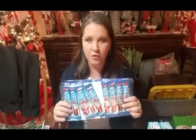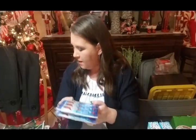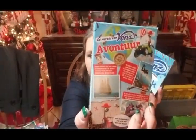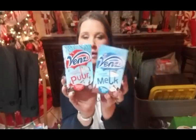So I'm excited to give these a try, and I'll give some to the boys and let them try them as well. She sent me 2 boxes of these. This right here is a dark chocolate, and this is a milk chocolate, but they're little sprinkles like that. My son looked it up to see what you do with them. He said that you put them on bread with butter, and it kind of makes it taste like a frosting, I guess. Janny said that they're all over there, and they use them for all kinds of different things. So we will be giving these a try on everything.